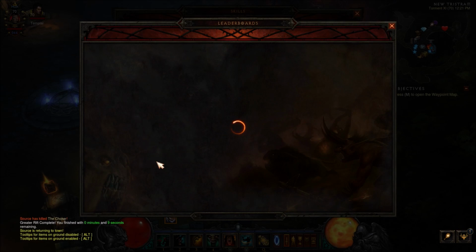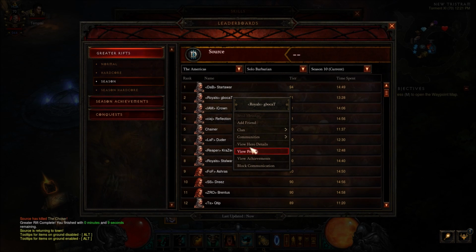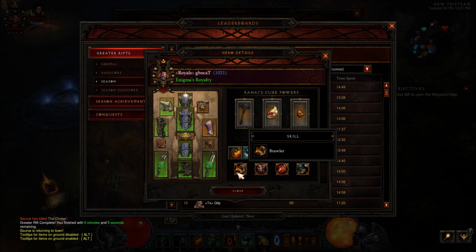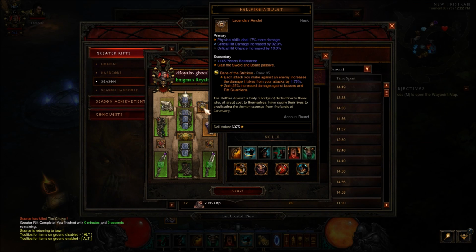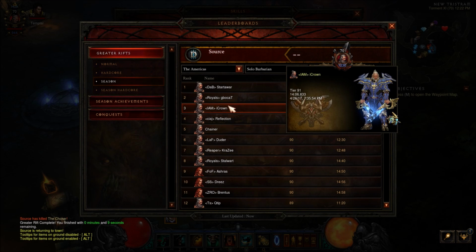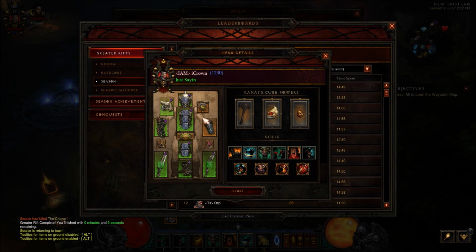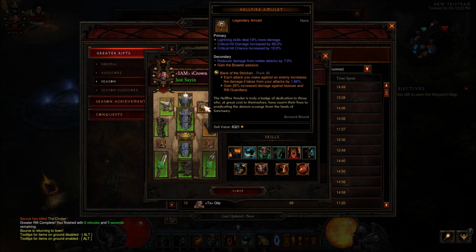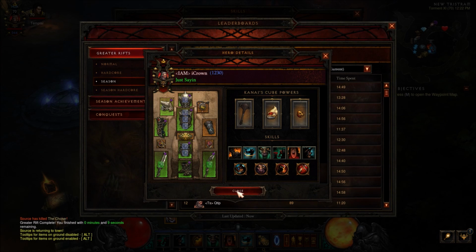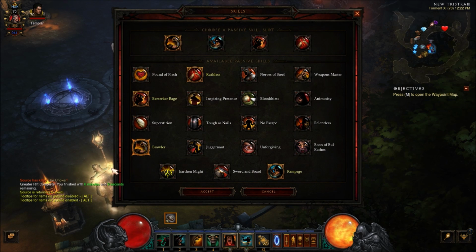if I go back here, this guy might be using it. Yeah, he's using Brawler because he's got, for some reason, the Sword and Board passive, but he's still at 91. Here's another one. He's using the Brawler passive there, and then the other ones. So we've substituted Brawler for what was it? I don't remember what it was.